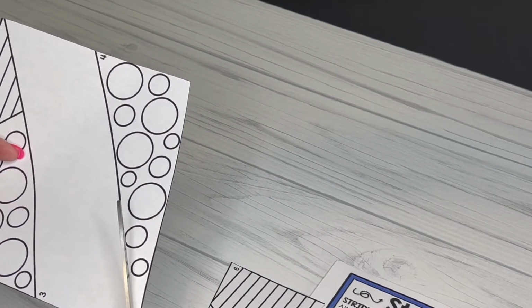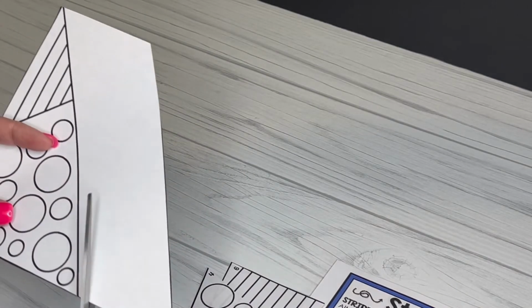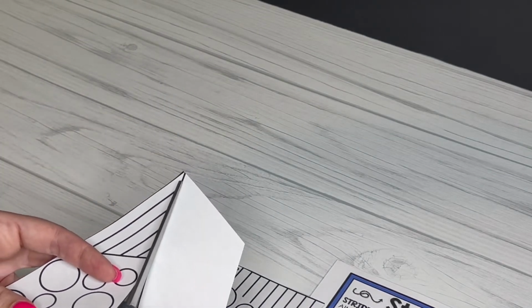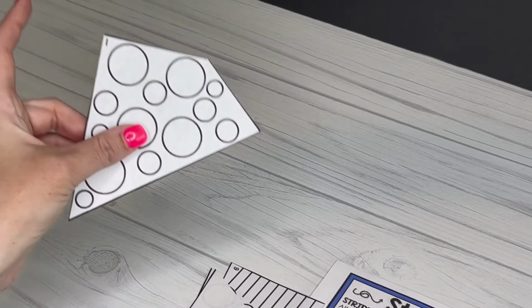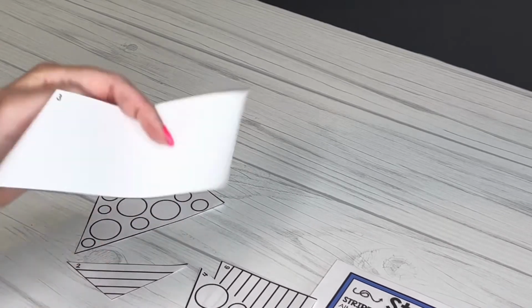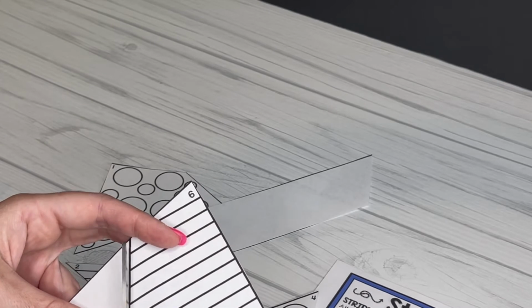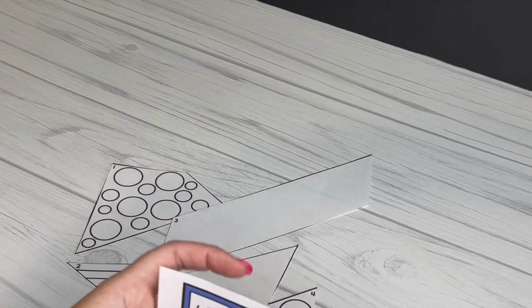Or if you have an extra 2 minutes at the beginning of class, you can have students cut up their own and then have 6 different people walk around collecting pieces. One person walks around and collects all of the polka dot pieces, one person collects all of piece number 2, piece number 3, piece number 4, 5, and 6, and then they put them with the correct stations. This way you can have your students step up to help getting things prepped, and you don't have to take the time to do that.